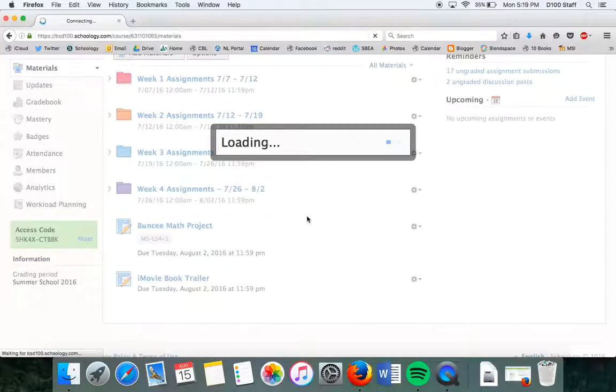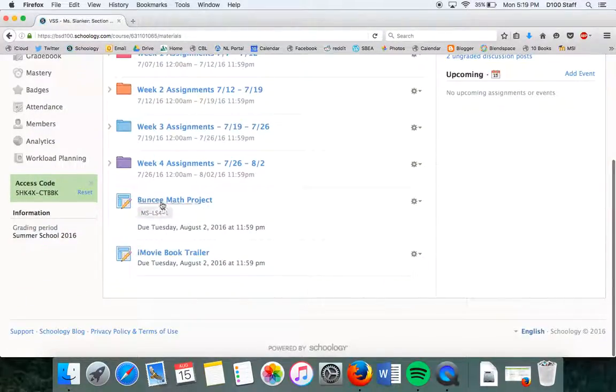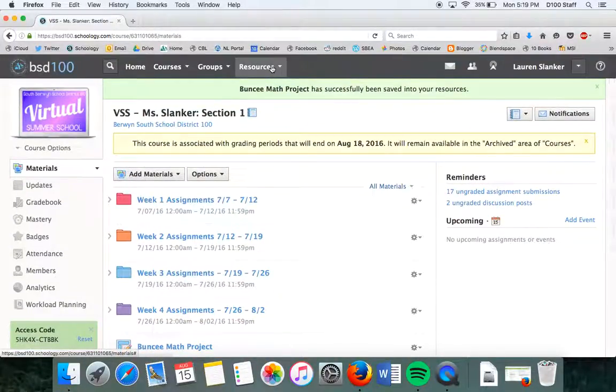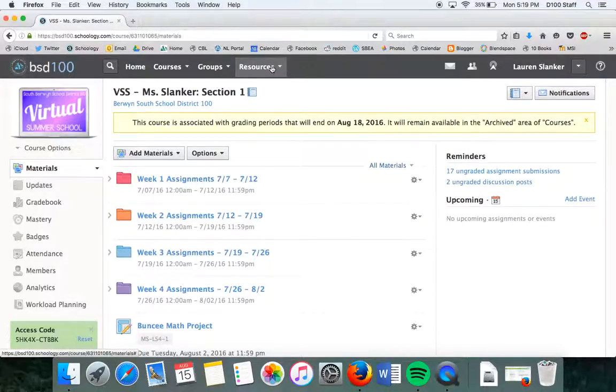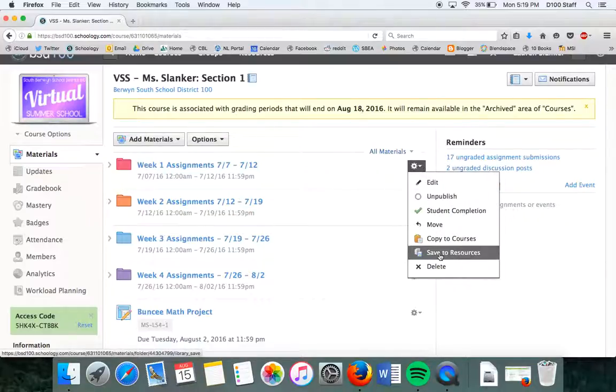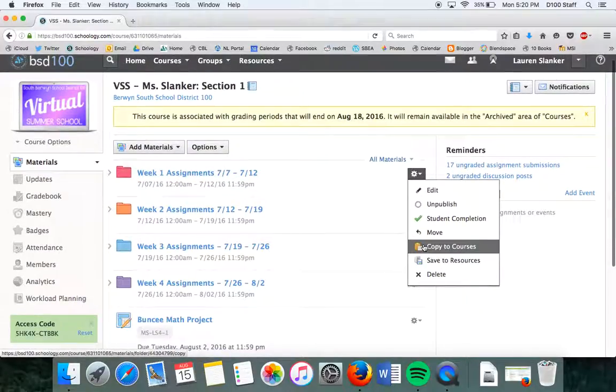If you notice, it says save a copy, which means that if I change this in my course, it will not change what I just added to my resource. And if I pull something from my resources, it makes a copy of it, so you're never changing the original. I can also copy entire folders to my resources, which is useful when you're done with a unit. I would suggest saving at the end of a unit or at the end of the school year, because again, if you make any changes in here and you upload it, and you make more changes, the resources one is not going to make those latest changes.